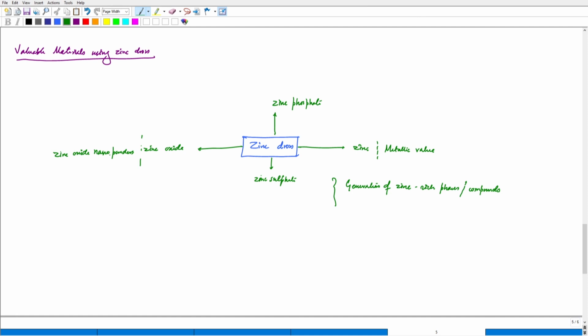Now, in this class, what have we discussed? We have discussed the recycling of zinc dross, which we actually started in the previous lecture, and we are now coming to the end of this recycling of zinc dross, and we have seen how crucial it gets when we think of applying a given type of recycling process to a given type of waste. So, for instance, if we want to apply pyrometallurgy, what should we be doing and what are the advantages and disadvantages? If we want to apply hydrometallurgy, what are the other steps that would be involved with leaching? And if we want to go directly into electrometallurgy, what are the challenges?